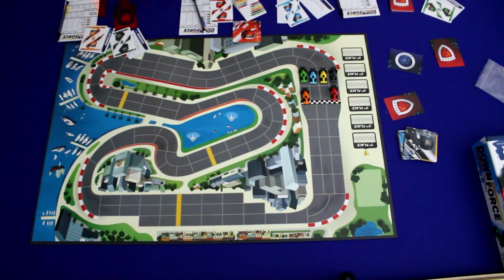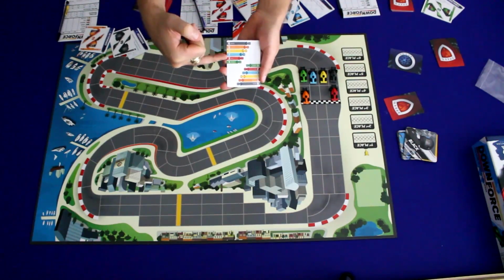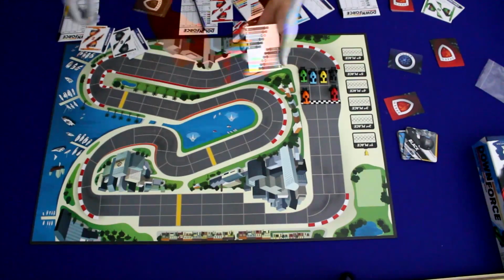So this person would go first with orange. So the way that movement works in this game, let's say that I'll play this card. Notice here we've got 6 black, 5 orange, 4 yellow, 3 blue, 2 red, and 1 green.